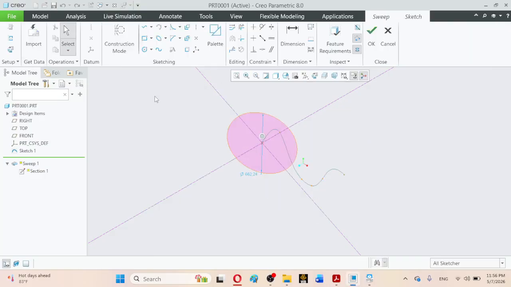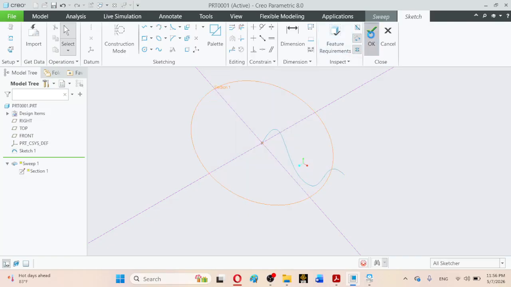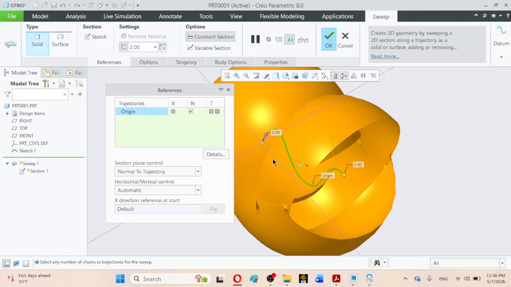Once again, for example, you are increasing the size of the cross section. The cross section is, you can say, creating the feature.